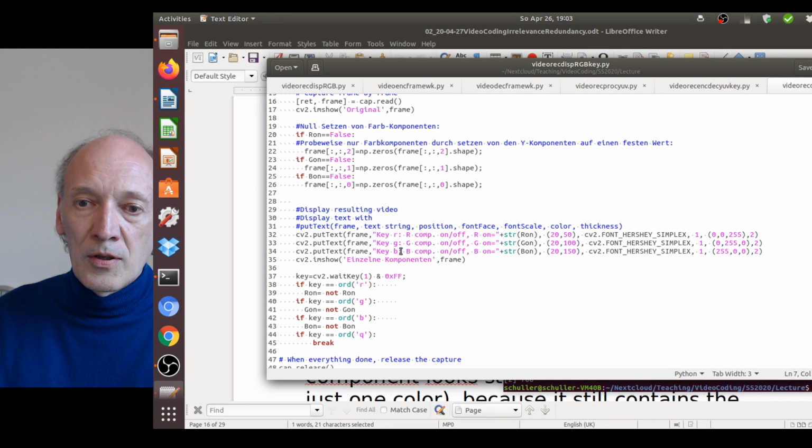So on the left is again the original. Now I turn everything off. Green is off, blue is off, just red is left. And you can see, your eye sees still the same details as before. It doesn't really change the detail. Now go to green, same thing.